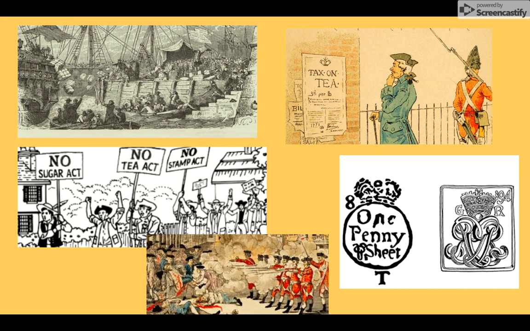Okay, and that's when you have the Tea Act, which is the tax on tea coming into the ports, into the colonies. Then you have the Stamp Act, meaning any piece of paper, whether it's for any legal document or record, you have to pay a tax on it to get a stamp, and the stamp says that you paid the tax. Sugar Act, tax on sugar, things like this. So these things escalated. That started off with the French and Indian War. Great Britain is in war debt.